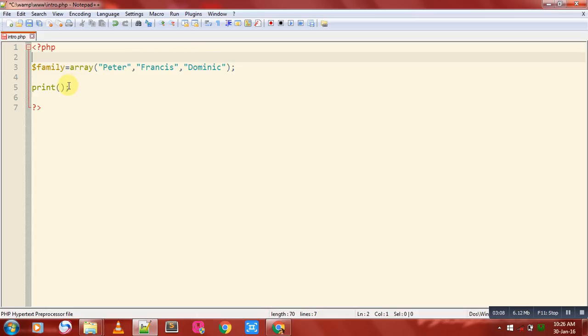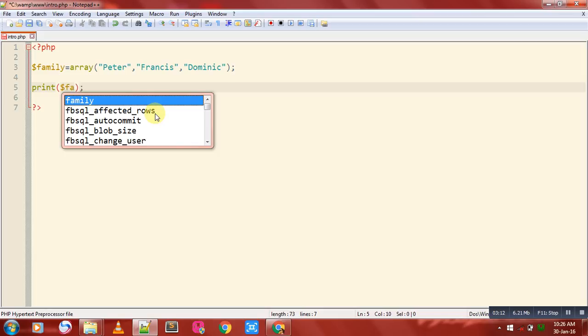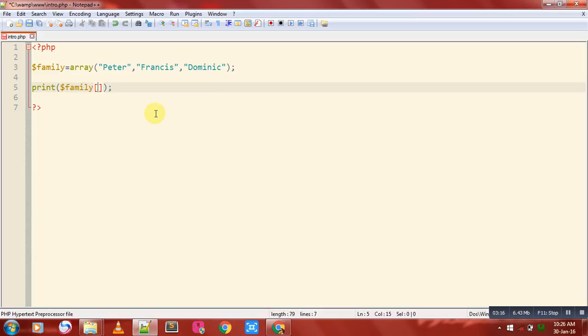So if I say family and use square braces with 0, it will read the first element of the family. If I print family, it should read Peter. I refresh here, and that's what it gives.